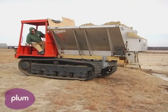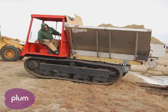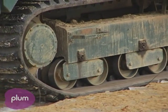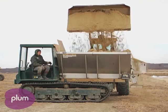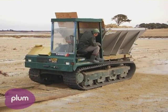These sand buggies here that we built out of a crawler machine, each track is about 21 inches wide, which disperses the weight of the machine and the sand in the hopper out to about 4 pounds per square inch, which is less than human standing. Each one of these hoppers on the back of these crawlers, they'll hold about 6 tons of sand. You have to be able to disperse that weight evenly out over the bog area that you're driving on so that you don't damage the vines.